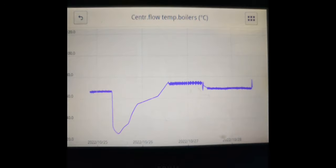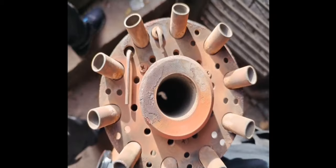Okay, and I had another unit where the unit had gone off, and then you can see what happens when the gas engineer shows up on site and the boilers come back on. There you have it. So I had two boilers here. One of them was locking out, so we had to look at that bad boy. And here it is here. The sequence igniter gives you an indication. So here it is, it's firing, and then it decided to lock out.